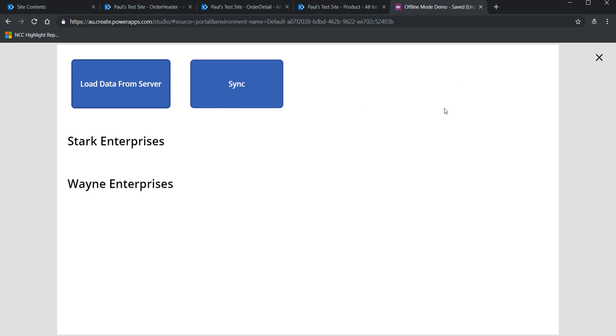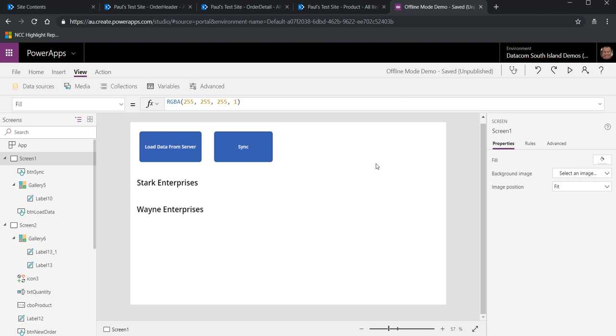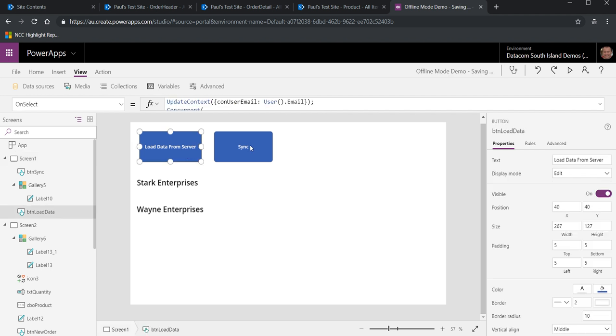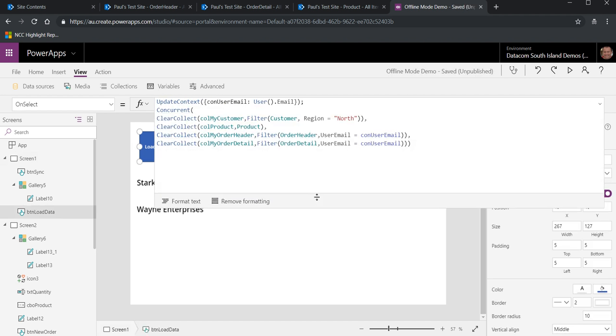Okay, so what we're going to do next is say, whenever we pick data up or whenever we change data, we're going to save that data locally on the device, so that if PowerApps closes down and then starts up again and we're not able to get an internet connection, then we can just pull the information directly off the device itself. So let's show you how we're going to do that.